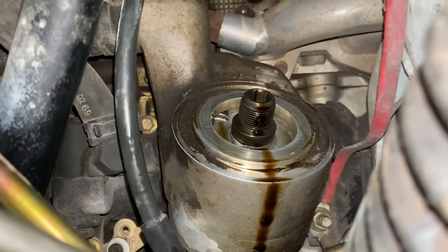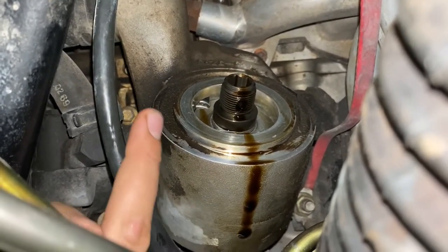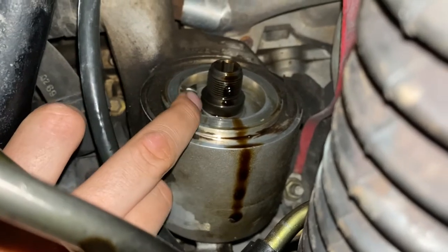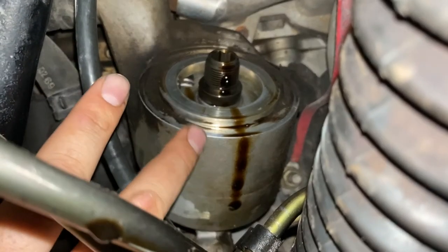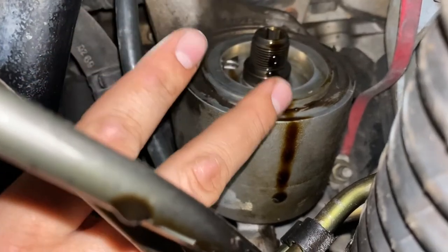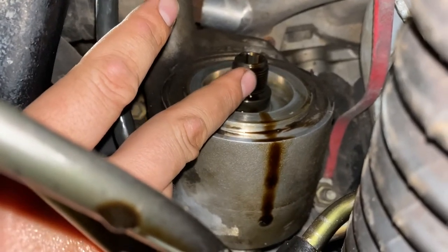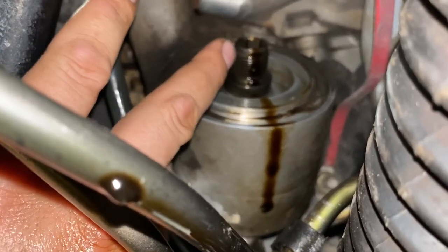The oil leak that I saw previously — I was seeing drips right here. I don't know whether or not it was the wrong size filter, because the filter seals on this inner ring and then just rides up alongside in here, but that's not really a sealing surface. I have all the parts to replace the gaskets in here, but part of me is wondering if that's going to be more of a can of worms than it's worth. I'm going to try and clean out some of this crud and then reassess. Also, if you put the oil filter on too tight, when you go to break it loose you can actually loosen this and allow some oil to come out where it shouldn't. So I will check the torque of that.